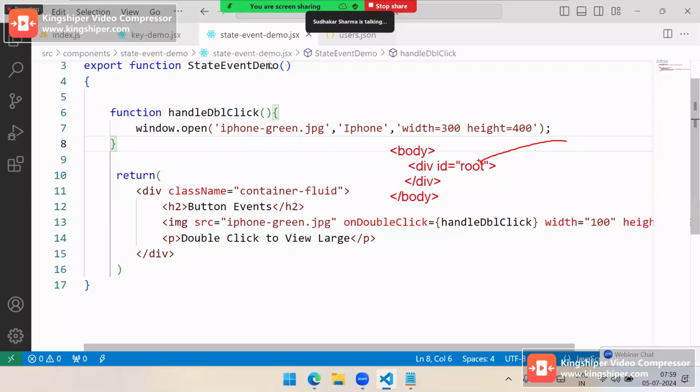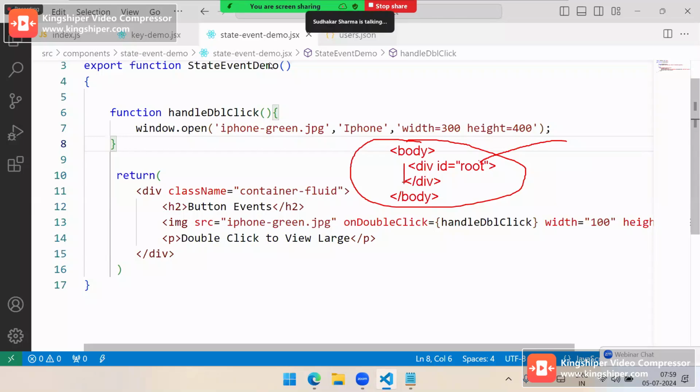That means now it is not taking control of your body section. It is taking control of this area. That means the entire page is not working for you. In the page, some portion is working for you as the virtual DOM. That's the reason disabling of events you cannot do directly through React.